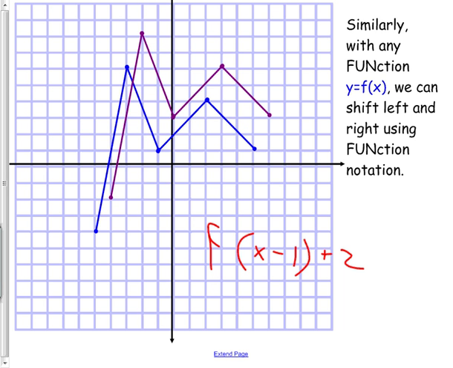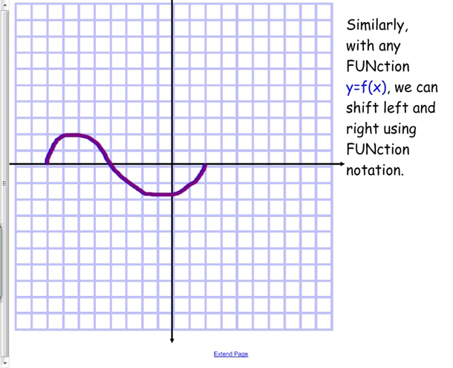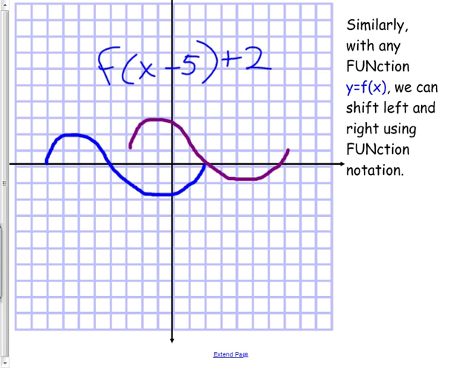So what if it's the other way around? What if they say, here's this, and I give you this direction. I want your new function to be this. What would you do? Yep. Now, on a smartboard, it's awesome because I can go 1, 2, 3, 4, 5, and then up 2, and it's really easy to just move it, okay? You won't have that on your test. You will not have anything like that. You just have a picture, and you'll have to put the new picture on there.